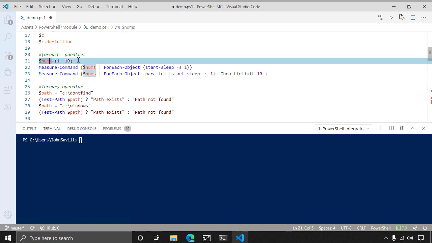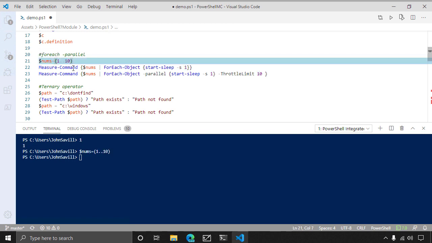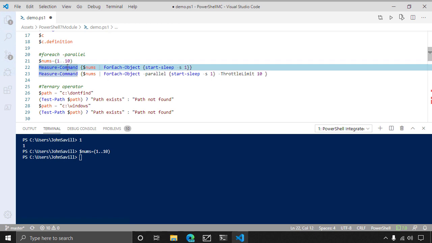Here I'm just creating an array of 10 numbers, 1 to 10. Very, very simple. So I'm going to take this line and execute it. And then I'm going to run ForEach-Object, sleep for 1 second. We would expect this to take 10 seconds because it's passing number 1, then 2, then 3, and it's going to sleep for a second for each one.